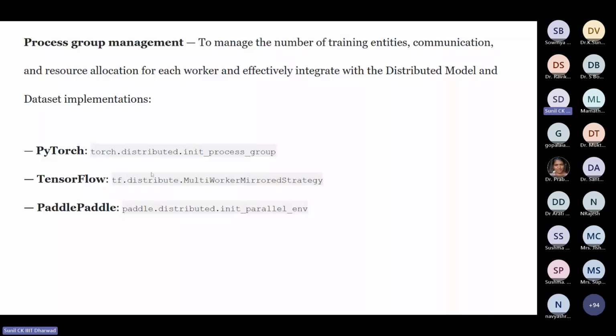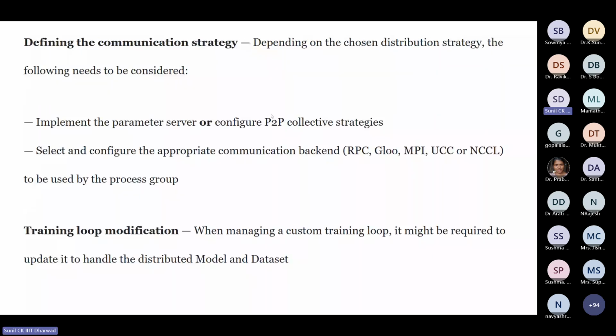And defining the communication strategies depends on the chosen distribution strategy. You need to consider whether to implement a parameter server or configure a P2P connectivity strategy, and select and configure the appropriate communications backend, such as RPC, Gloo, MPI, UCC, or NCCL, which can be used by the process group.